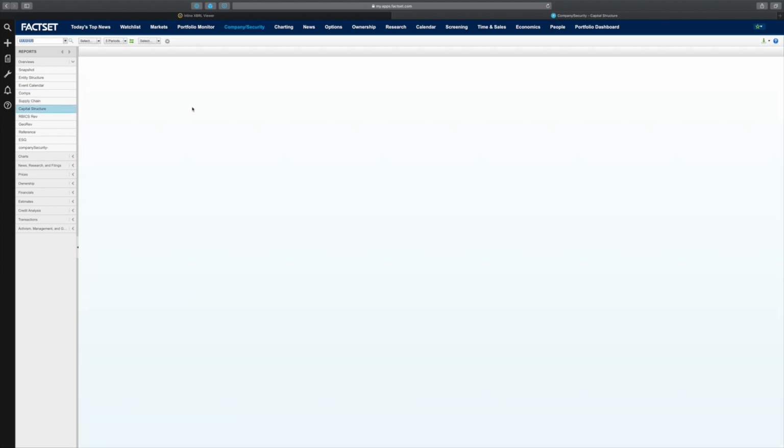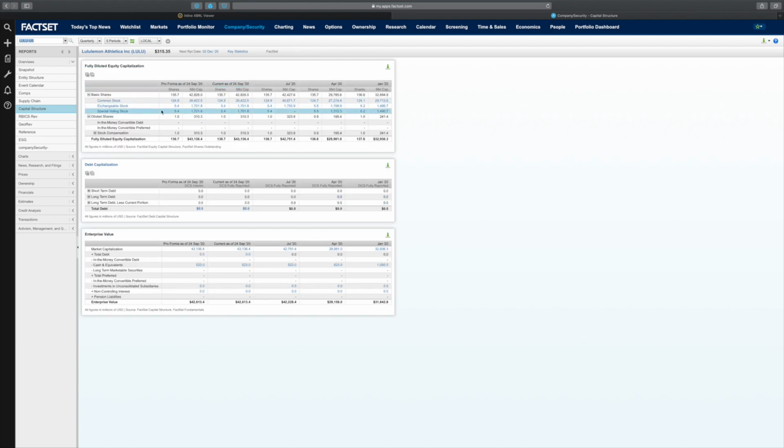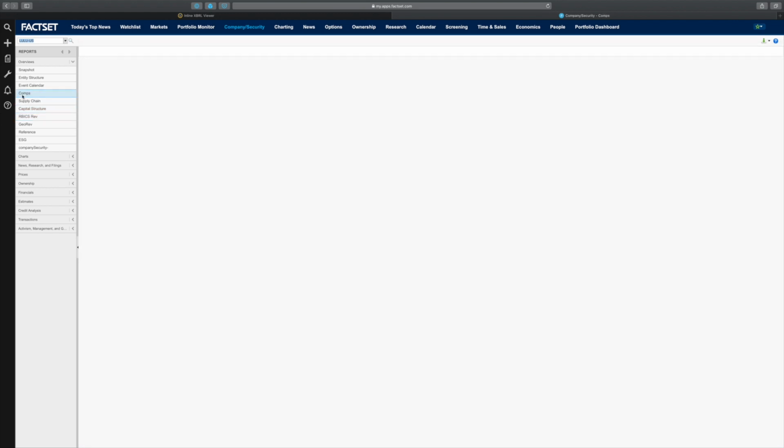Another important tab is going to be the capital structure. Where does a company get its money, especially in terms of debt and stock? And we'll be discussing this a lot more when we get to valuing a business. So no need to worry about this now. I just wanted to point it out. Another important tab here is the comps tab. Again, we'll discuss comps analysis later on. Just want to point it out now.